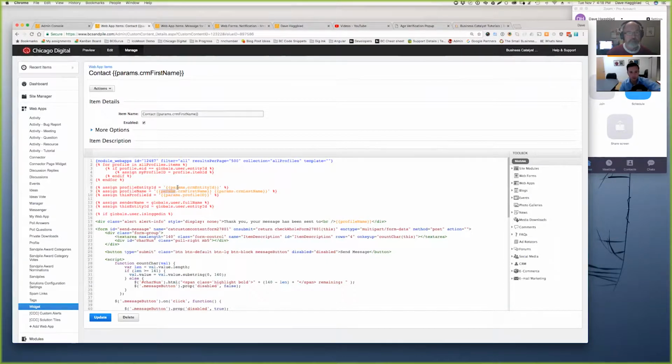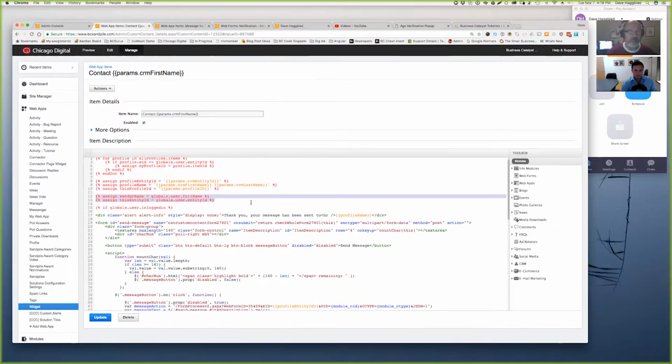And then below that, the globals, these are variables that are available to you as a developer really anywhere throughout the website. So you're kind of using a combination of passed variables and global variables to set the stage for what you're about to do later. You bet. Yeah. At its simplest, this at the top is the person I want to send the message to. And this is the information for me so that I can pre-populate this form.